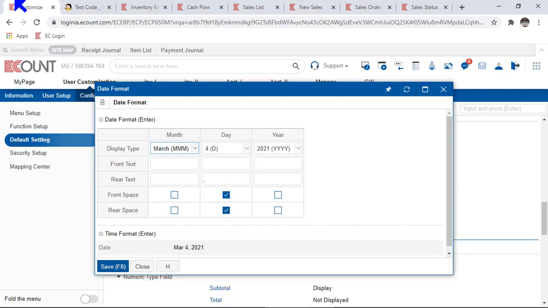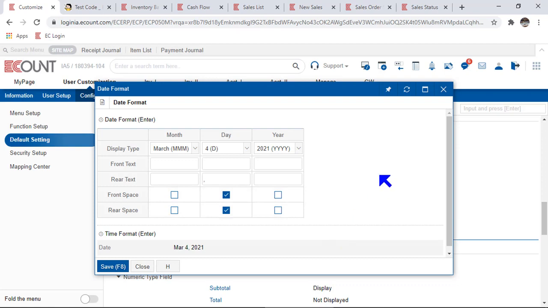And you can edit the display format if you want. You can change the display type and insert symbols between each column and insert spaces between them.